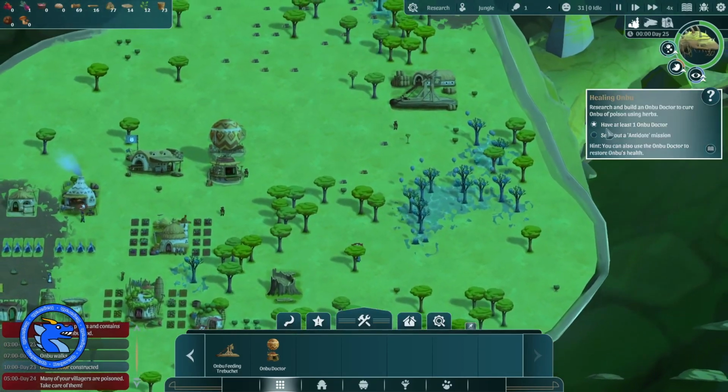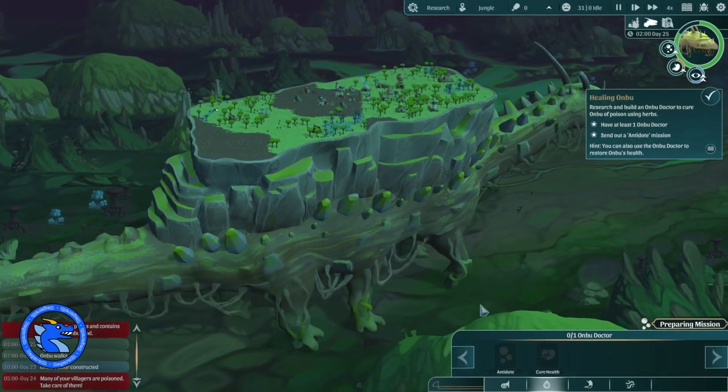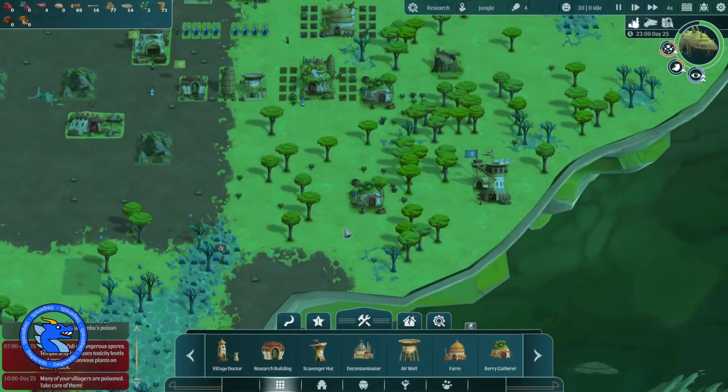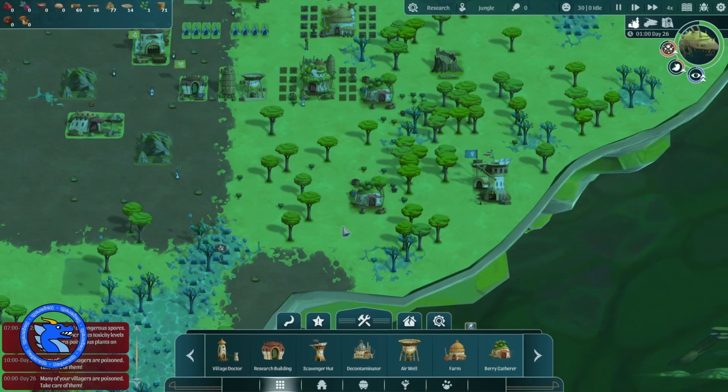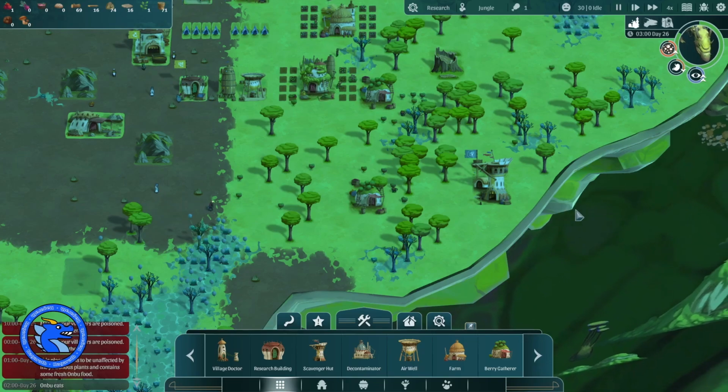Okay, we've got an Ombu Doctor. We need to do a mission to antidote and cure our Ombu a little bit of his poisons. Now, it does seem that the tutorial has finished after we have cured our Ombu. So, I am going to end it here this time. I'll be back if it restarts while I'm playing through this level, but hopefully it won't.